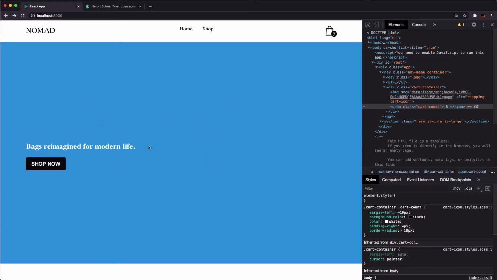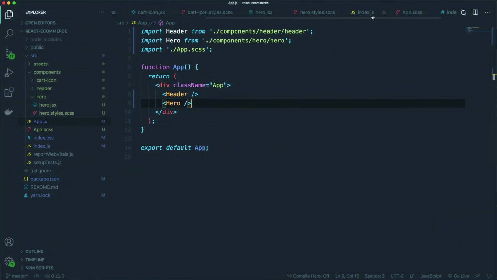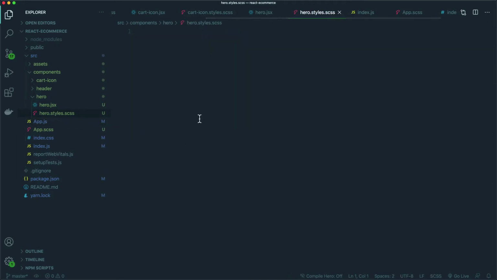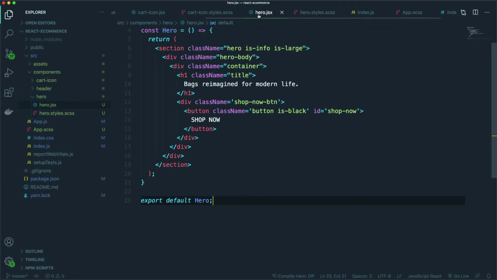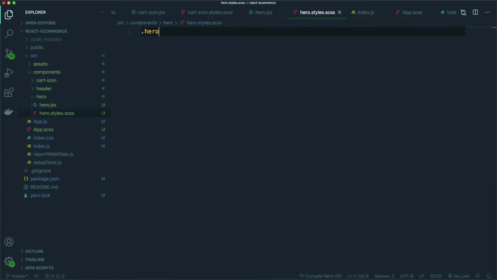So what we want to do now is we want to have the image as the background, and for that we're going to do that in the CSS. So if you go back into the style sheet for hero, the first thing that we need to do is apply some styles to the hero image. So we need to make sure that we have a custom class applied here. So we're going to say hero image. Now this is going to be our own custom class here, so this is not coming from Bulma, and we're going to target that here, and I'm going to say hero image.